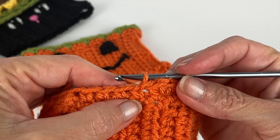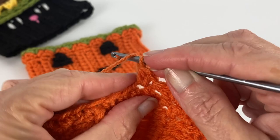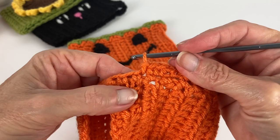In the next chain, three half double crochets. Slip stitch into the next, and just continue all the way around.